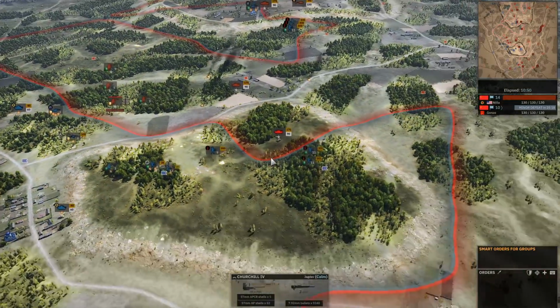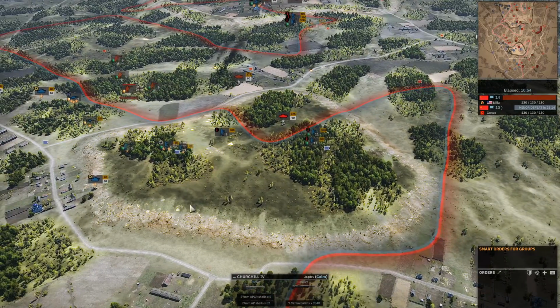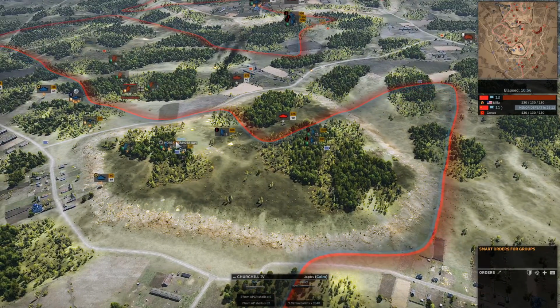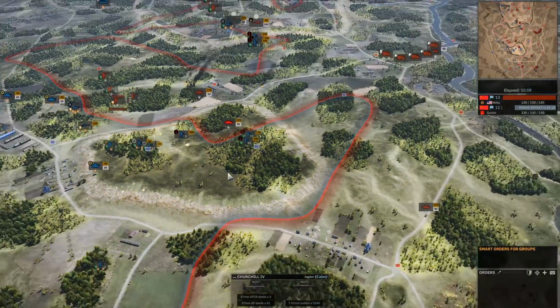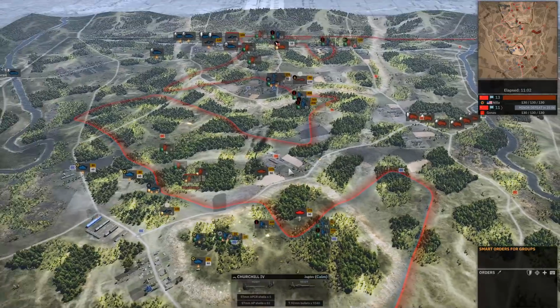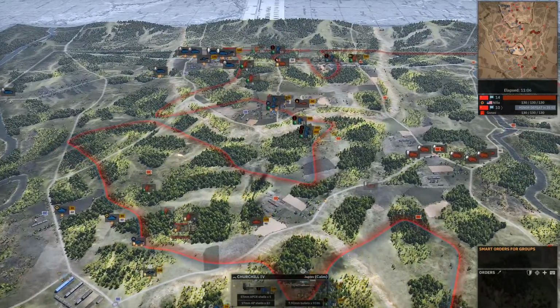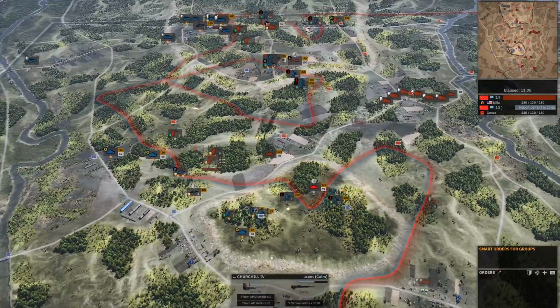There is a Churchill that's made its way up to the top of the hill, but Gonzo has defeated all of Nilla's infantry up here. Nilla did make a push forward with rifles, but they have fully been defeated. Gonzo picks up a flag behind the enemy lines. It's 13-11 for Nilla right now, and the front line is just all over the place.